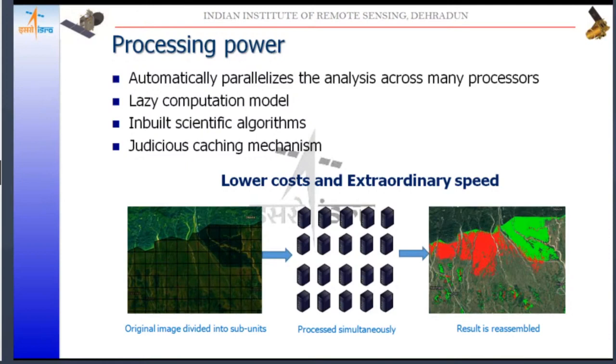In order to assess the power of the Earth Engine, the developers at Google performed certain experiments, and they concluded that the power of the Earth Engine depends less on the number of processors that are available, but more on the manner in which Google distributes the computation among these available processors. To quote numbers, they said that for 1,000 processors, the Earth Engine was able to perform calculation over 15 gigapixels in just 1 second. So we can all imagine the number of processors that would be available at the Google data centers, and 1,000 is just a very small fraction of it.